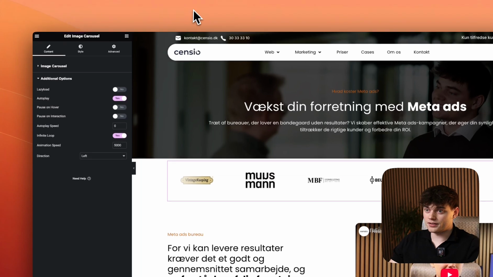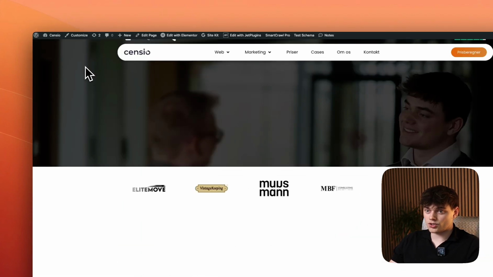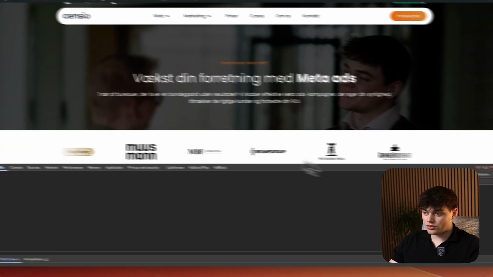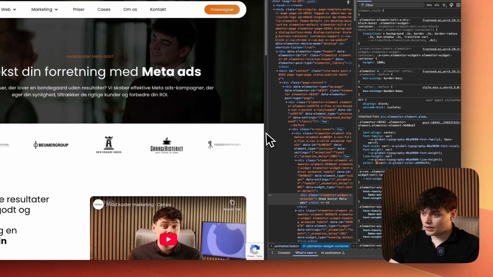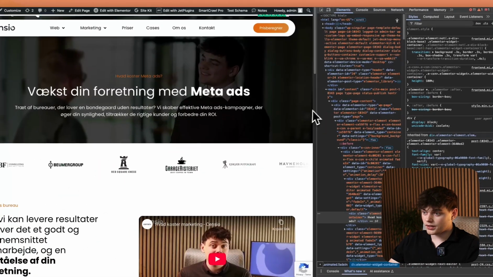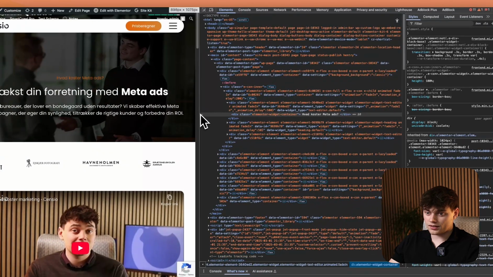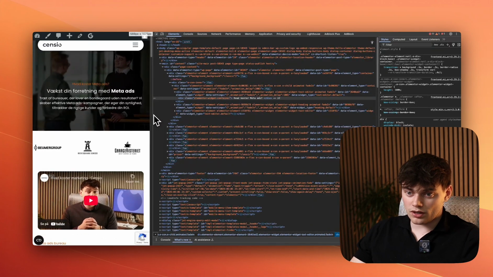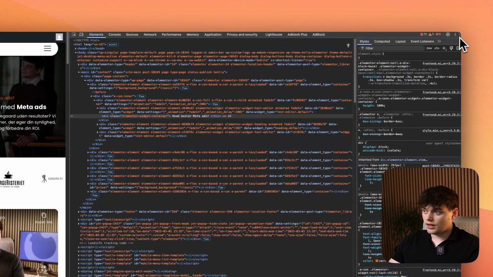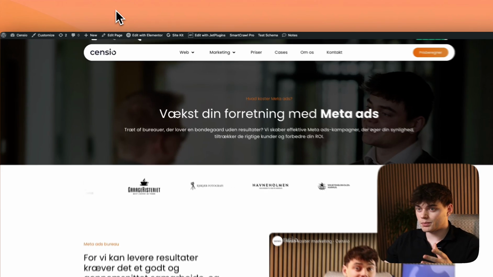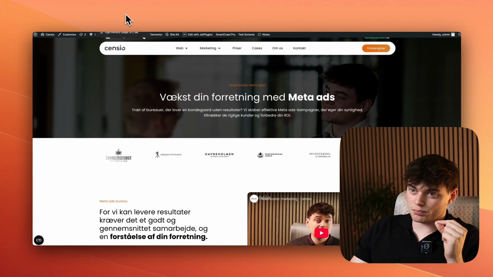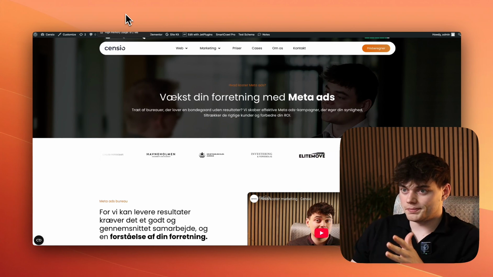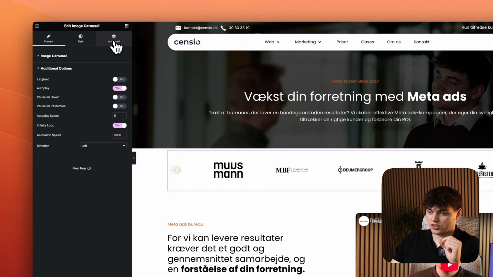If I click update here and go out to the page, you can see that now it actually works and it is so clean. And if we go down in size as well, let us do that really quick. We can see that it follows along nicely. But what you need to think about here is that on mobile, it doesn't have these fade effects. That's because the fade effects can be a little bit weird when you do it responsive. It is still there, but the fade effects have some kind of width, so they have to be smaller. That's why it does not work on mobile, so we just disable that feature.